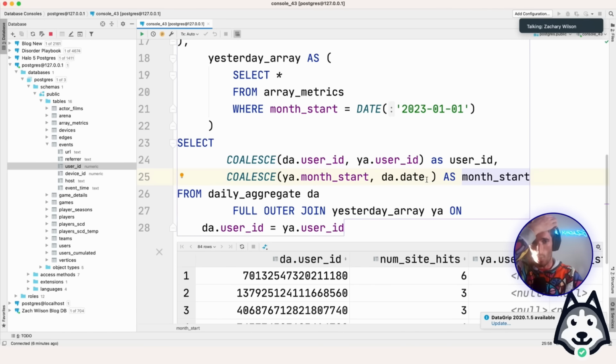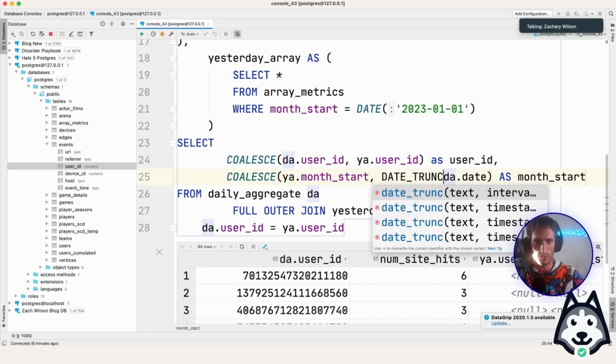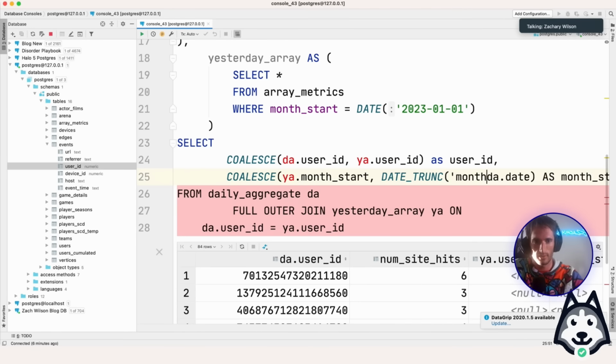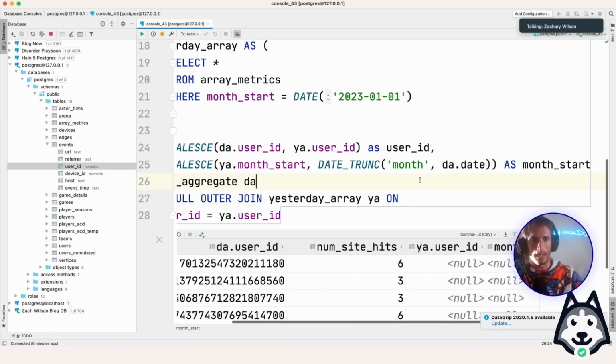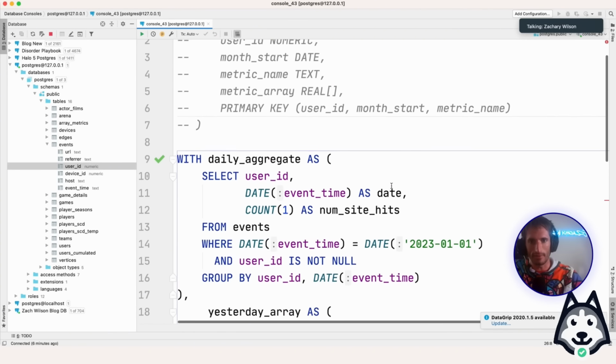But this is not quite right because this day moves forward, so you have to truncate it: date trunc month da.date. That way, as we accumulate up, this will still stay month start. Okay, so now we have month start.